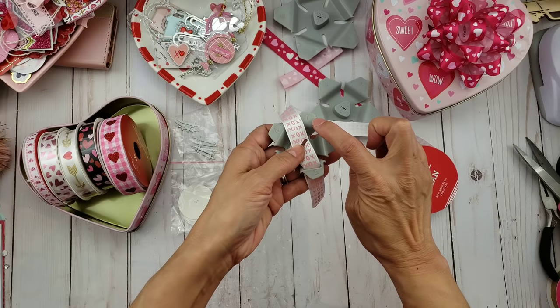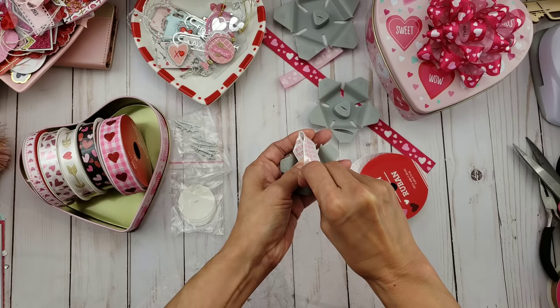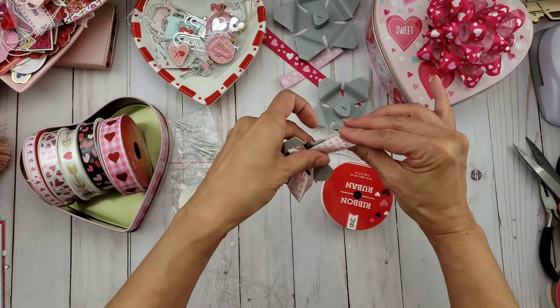Oh, I think this ribbon might be a little big. We'll see. Hopefully it stays on there. Oh, sorry. Go ahead and just poke that in and just be very careful. It is a pretty sharp tool here. And then go on your second one. I'm not sure if this was the right ribbon I chose because it is a little bit wider.